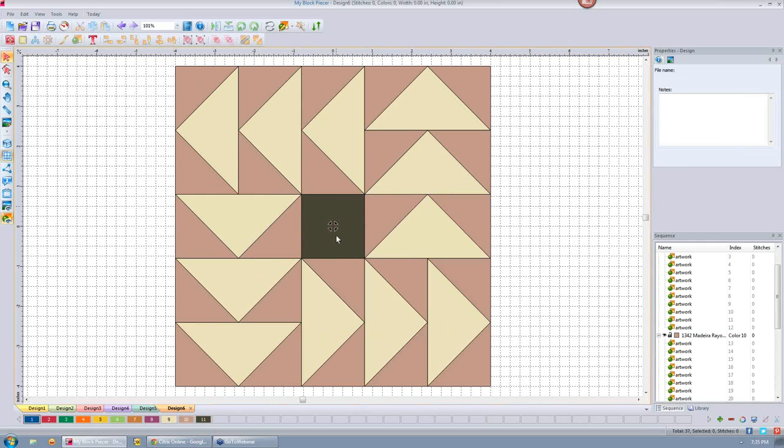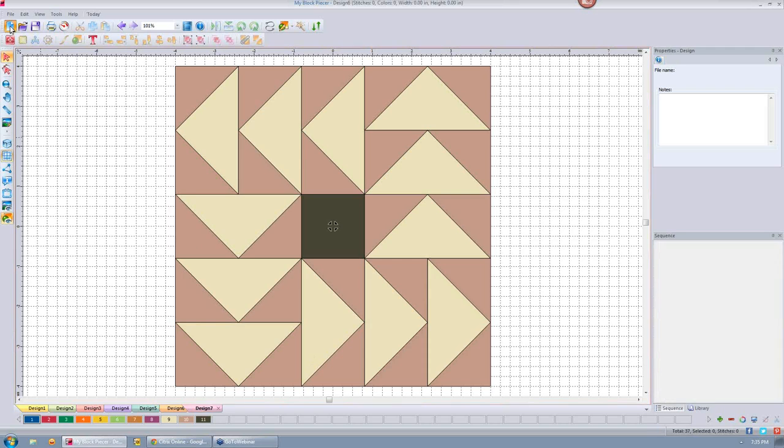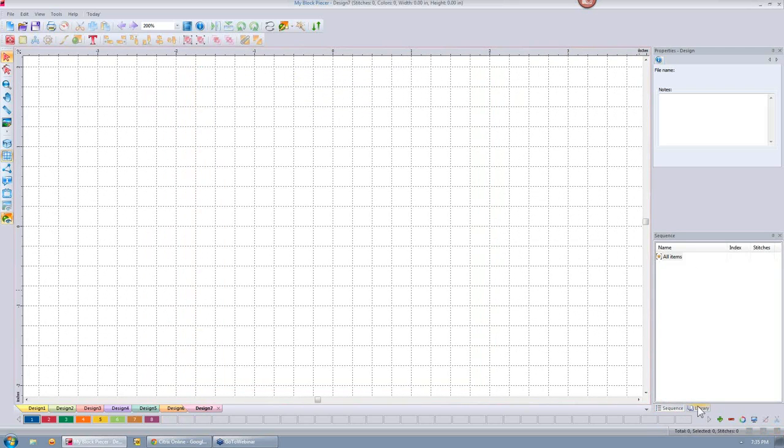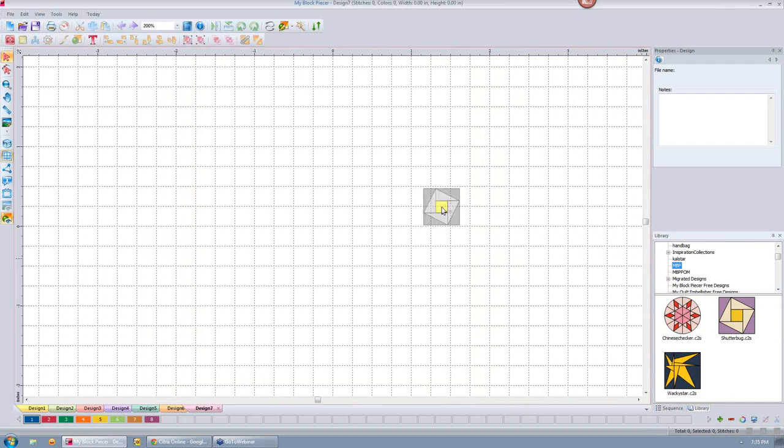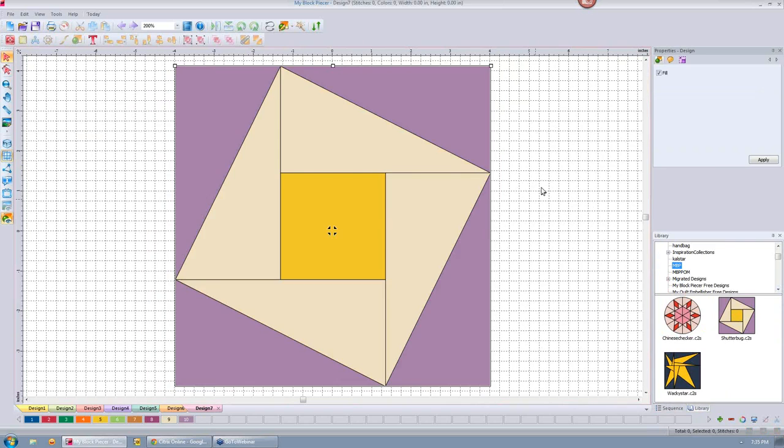Now, you have to be careful about these kinds of designs. If you can't get a straight line, and it doesn't have to be perpendicular straight, and I'll show you what I mean in a second. Let me open up a new page. I've got some blocks that I pulled from my quilt embellisher that I wanted to show you that we didn't put in here. Here's one of them, and I'll show you why it wasn't included. Because I don't have a straight line going through this block in any direction.